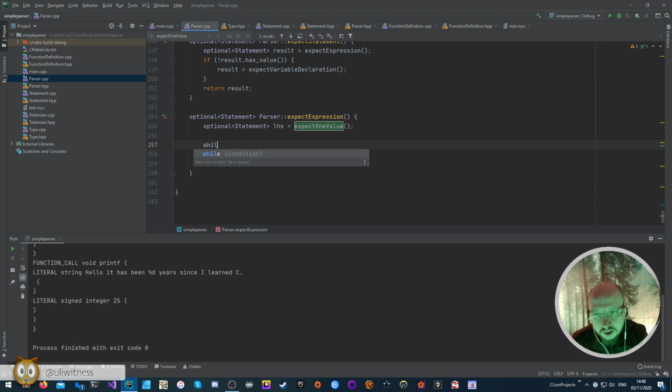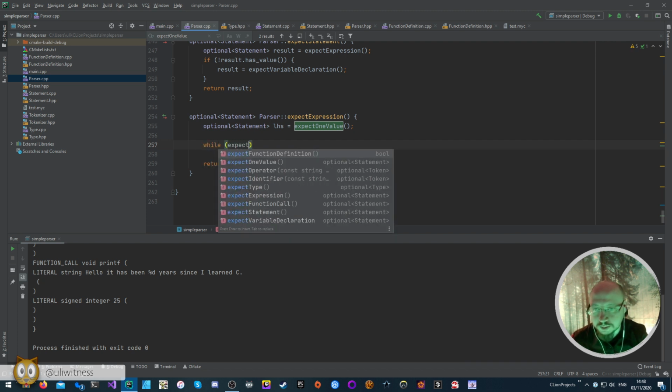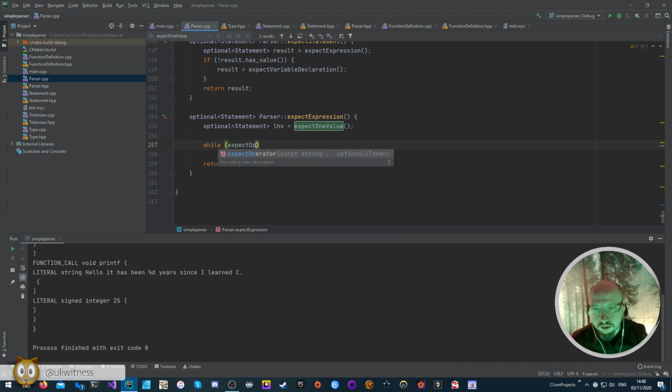And now we say while expect operator, and here any operator will do, really. We don't expect any particular one. Although I guess we'll have to say while true because we want to remember our operator.